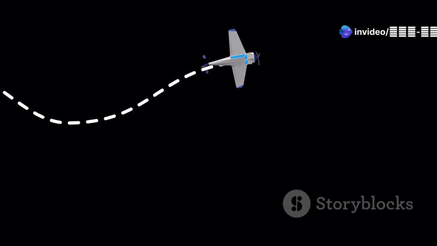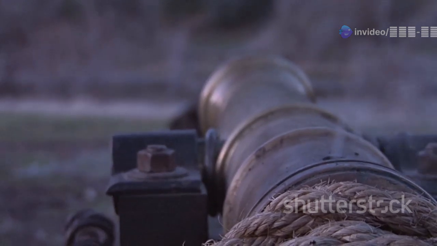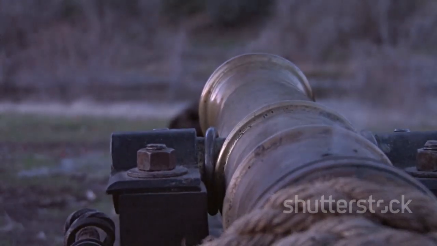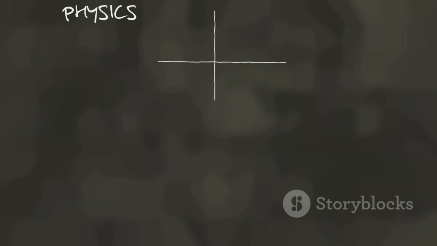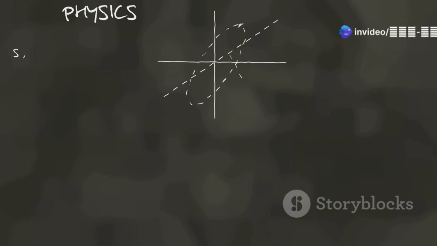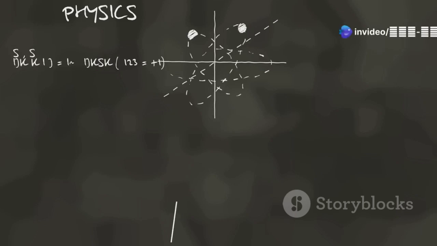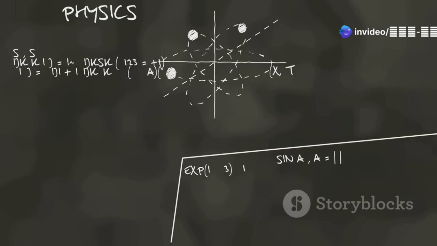In simple terms, projectile motion is the motion of an object that's been launched into the air and is only under the influence of gravity. So once that ball leaves your hand, or that cannonball blasts out of the cannon, gravity takes over and dictates its path. It's like a graceful dance between inertia, the object wanting to keep moving in a straight line, and gravity pulling it back down to Earth.